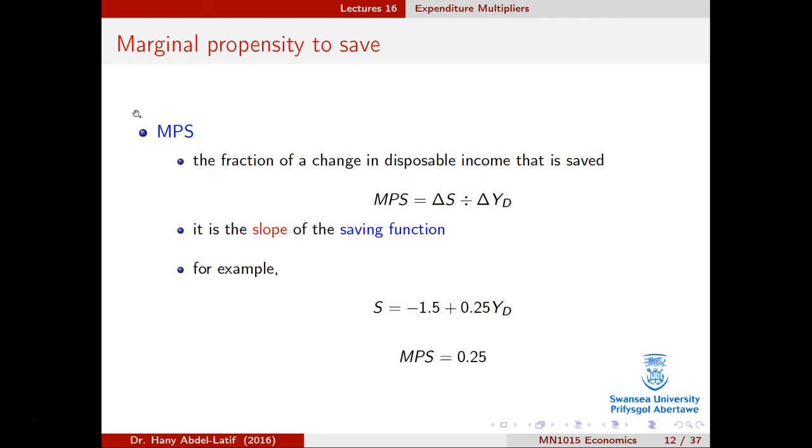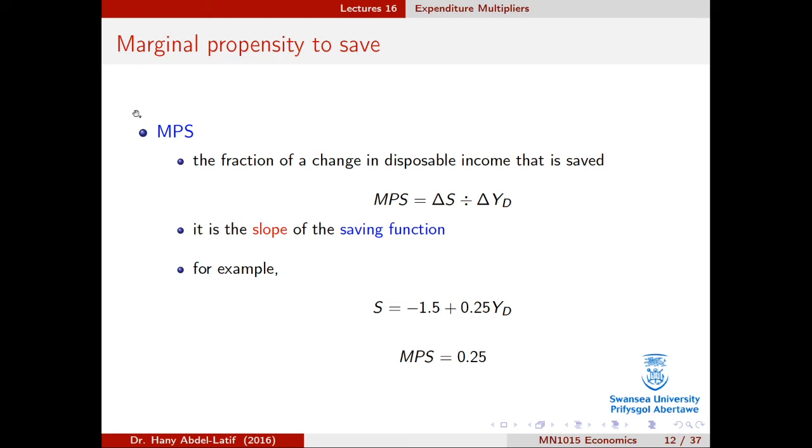That's how we would calculate the marginal propensity to save: the change in savings divided by the change in disposable income. In the first example I gave, it is 20, the change in saving, divided by 100, the change in your income. And that gives us 20% or 0.2. In the same way, this is the slope of the saving function.